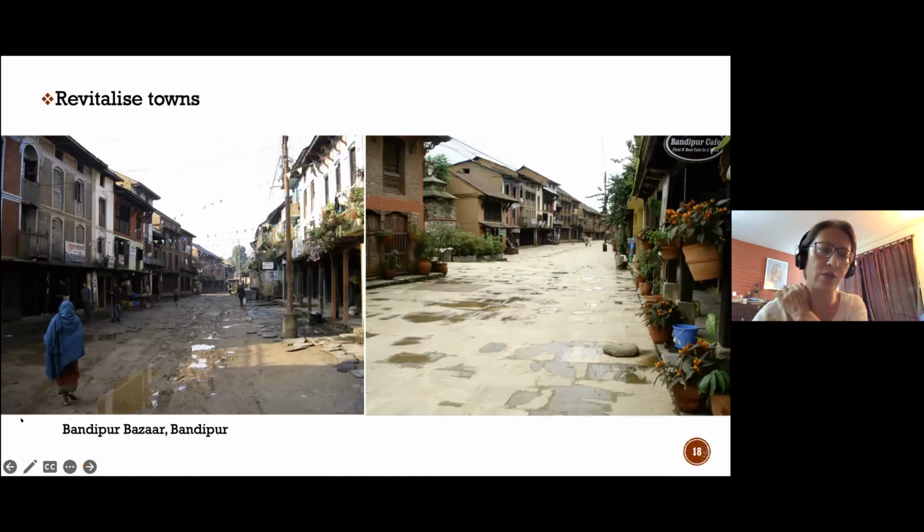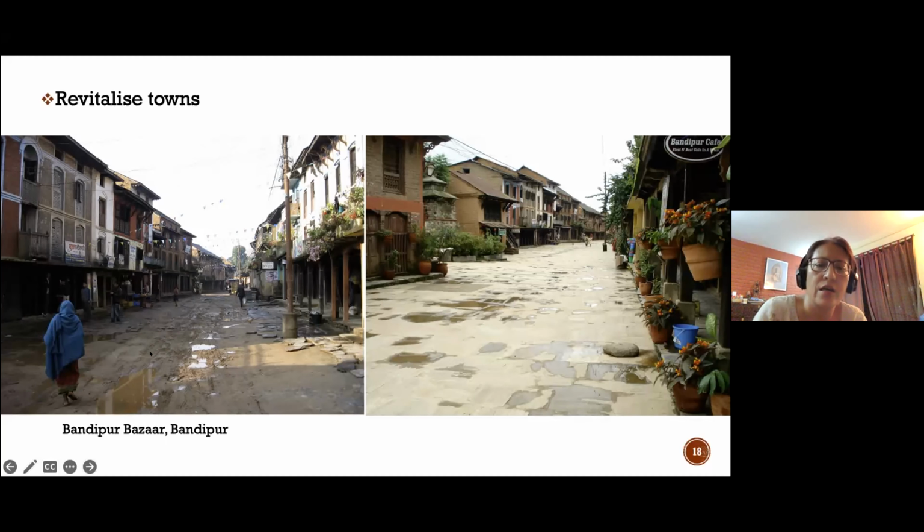I'm almost out of time, but I just wanted to briefly talk about what little efforts in restoration can do for towns as well. This is again in Bandipur, where the paving had been totally destroyed when vehicles started coming in.